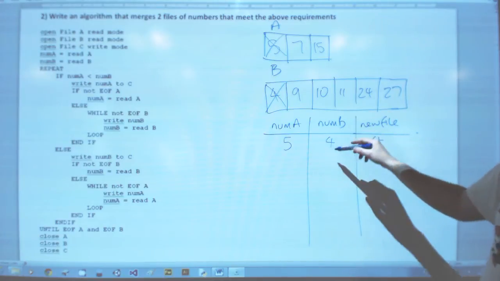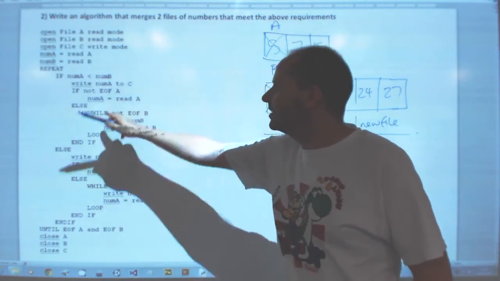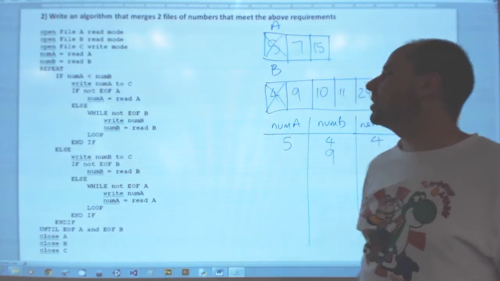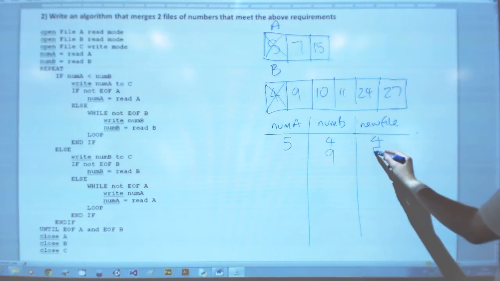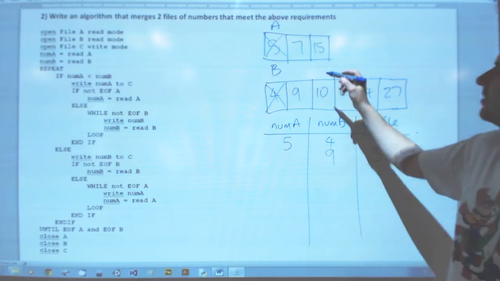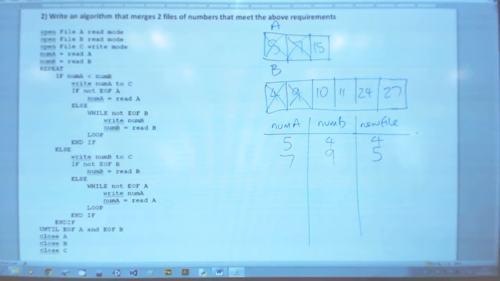So we're reading a nine. That then drops us down - they're both still open, so we go back up to the if statement. So we say which is the smaller again. This time it's A, so we write out the five and we need to read in the next item.